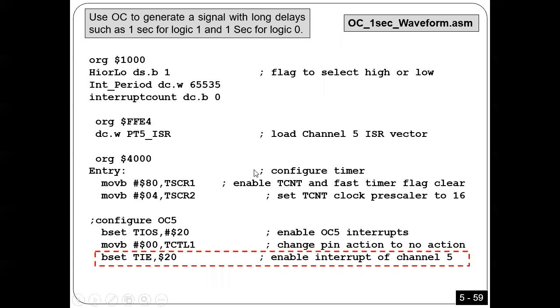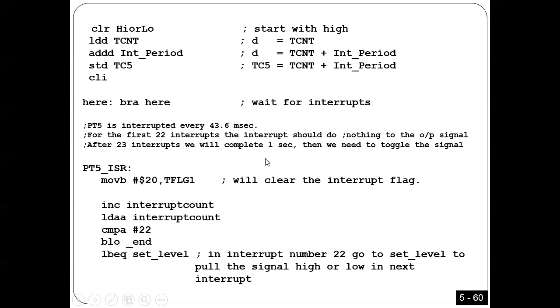So the way here I used different numbers than what I used in my explanation now. So the number I used here, look here. So here we're gonna have an interrupt every 43.6 milliseconds based on the number we have here. That means I wanna generate 1 second. So if you wanna generate 1 second, you should have 23 interrupts. 23 interrupts. Is that okay? Similar to what I explained right now.